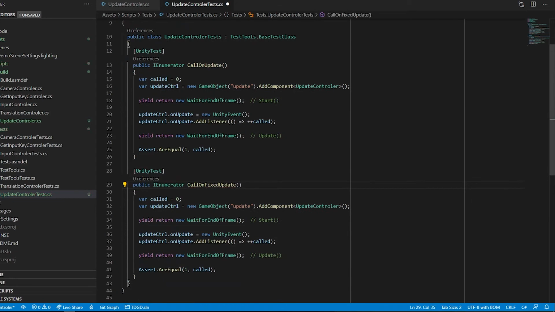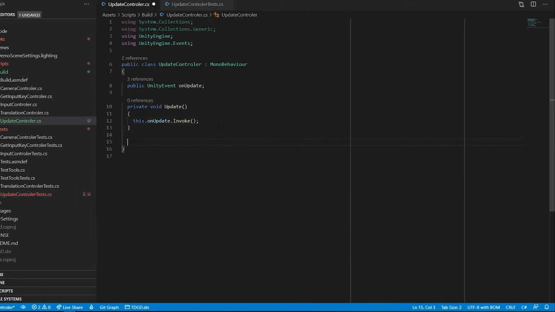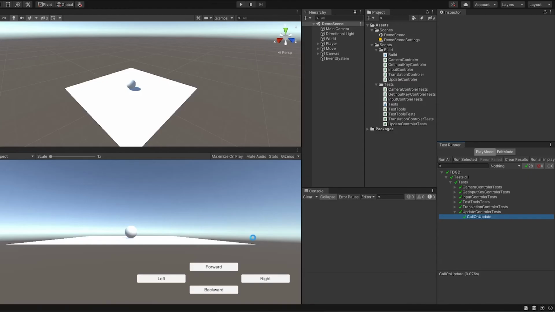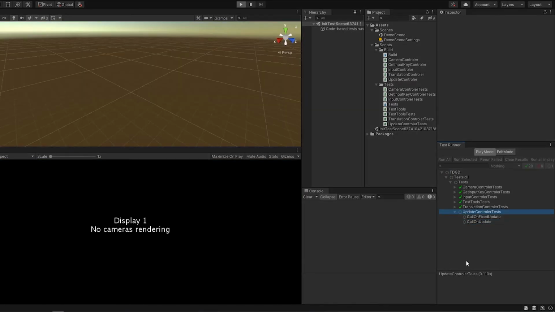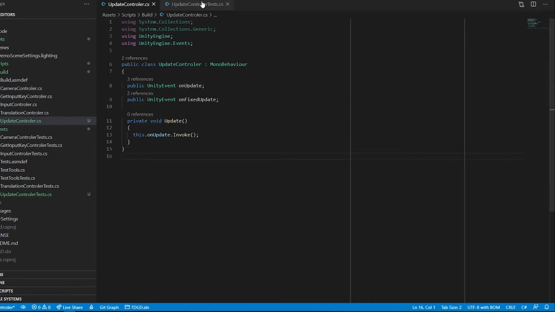We also add another test for a fixed update event. And now we call this event in the fixed update.